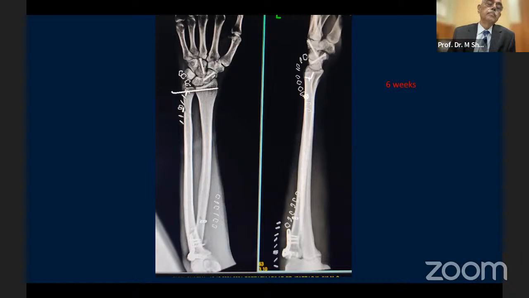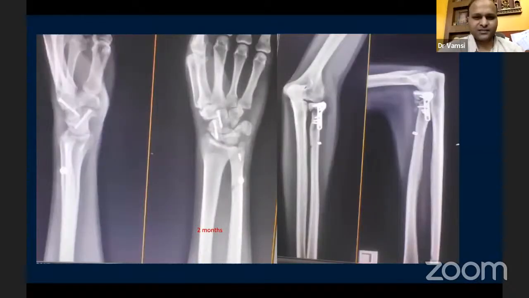So this was actually at 6 weeks, 2 months from the injury. Now I could find some compression at the DRUJ. I'm not sure if it's because of the tightrope or is it just the view. Actually, the patient is not here. It's a migrant laborer. I got it from WhatsApp. And I think the head, most of the neck in my experience, goes for non-union. So is it okay, Dr. Chaitanya, or do you think I should have replaced it to begin with?